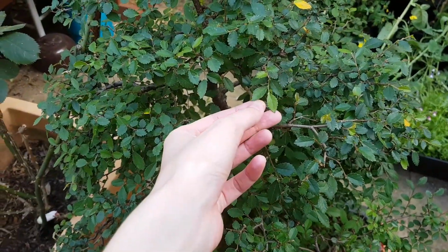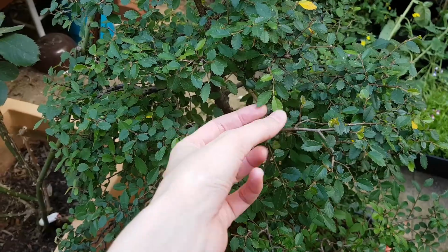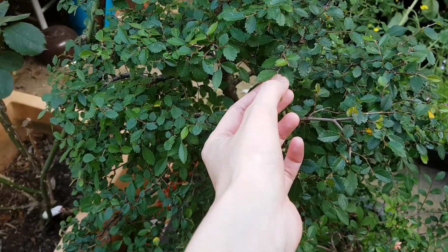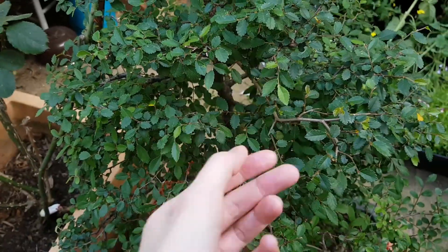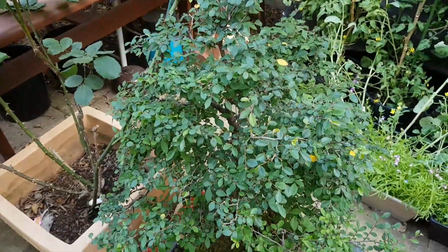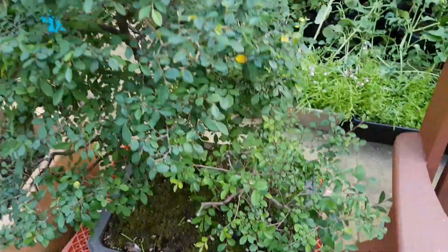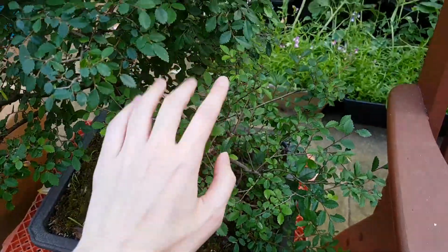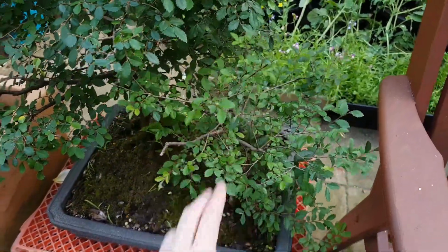You pinch just at the direction that you want it to go. So if I wanted the direction to go this way, I would pinch just before that. And then if things get too long, pinching it back more. You just don't want to overdo it. So with this one, I've let a few things grow a bit more, even though it's kind of spindly, because I don't want it to get sick.